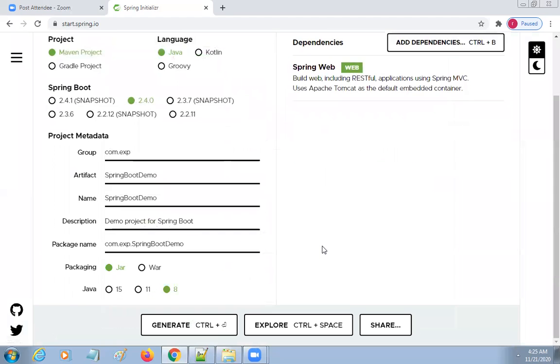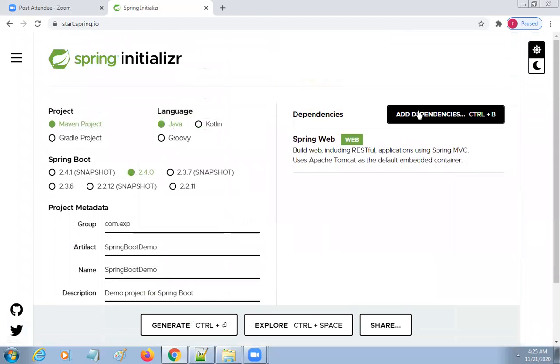So if you want to work with your Spring Boot project, Spring Boot web is the default dependency you need to select. After that, if you want to get into database connections, if you want to use JPA, then according to your requirements, you may need to add extra dependencies. But the minimum dependency to work with Spring Boot is Spring Boot web. So now everything is done.